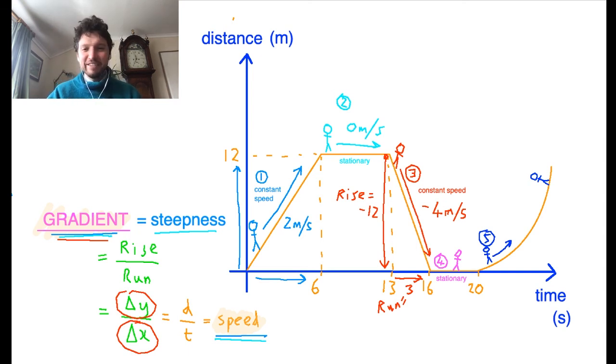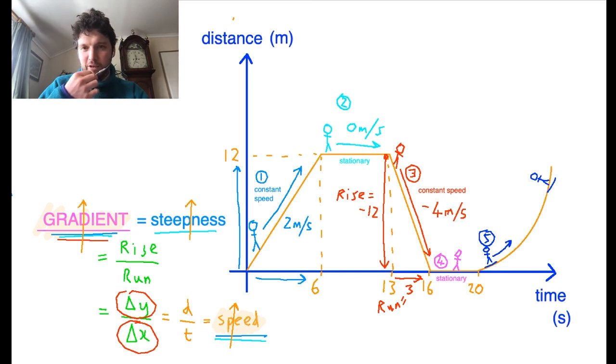That's not related. Steepness. As you climb up here, the steepness increases. So you start here and it's very shallow, and then as you get to the top, it becomes very steep. And that means the steepness is increasing. And because the steepness is increasing, the gradient is increasing. And that means that the speed is increasing. So for this whole section, what word would you use to describe what's happening in this section?